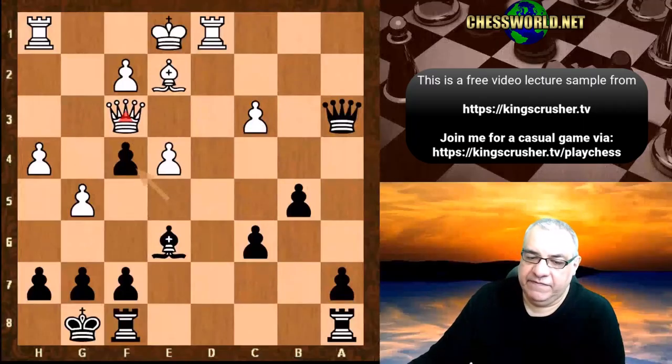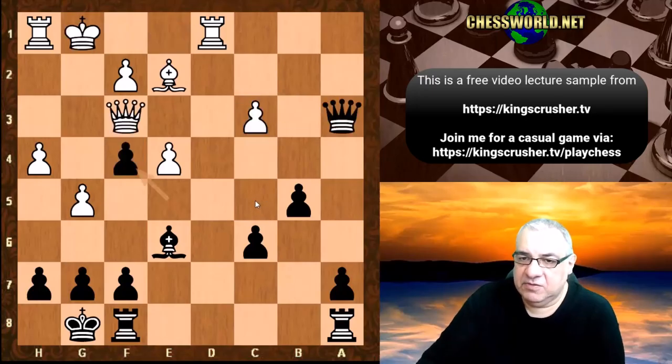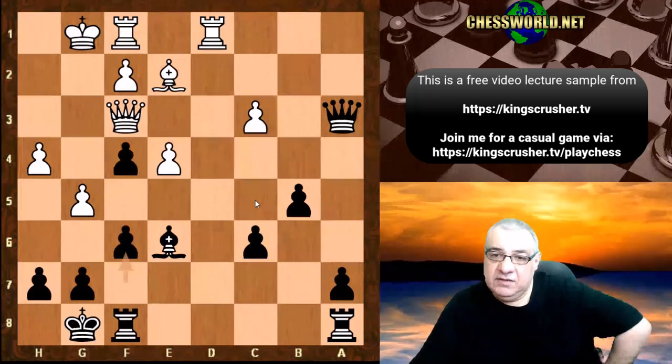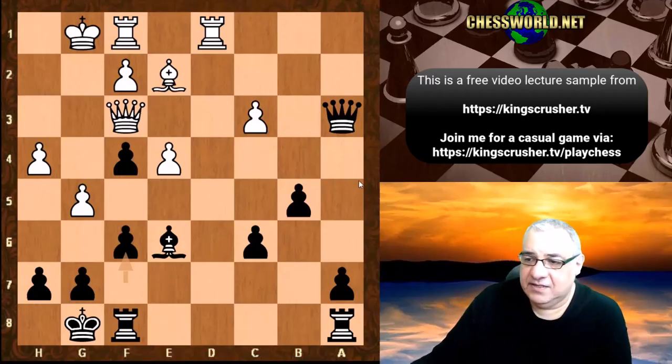And that's with check as well. If queen takes, that's a bit of a punishment. So castles, but now f6. And in fact, white's king has a lot of weaknesses here.